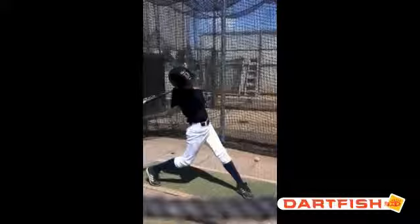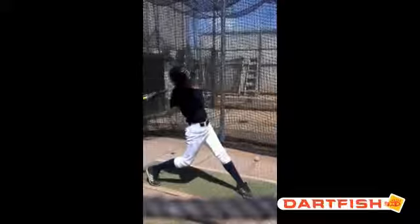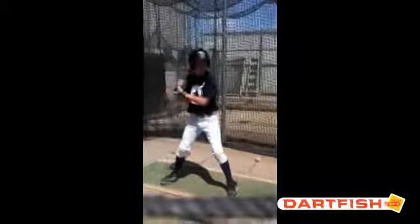Now again, I don't know how old you are, Peter. Maybe your dad's 6'5" and you're going to be 6'5". But if you're not going to be 6'5", you've got to make sure you're getting your weight transferred. Okay? Make sure you're hitting line drives in the gaps. That's the key to being a good young hitter.